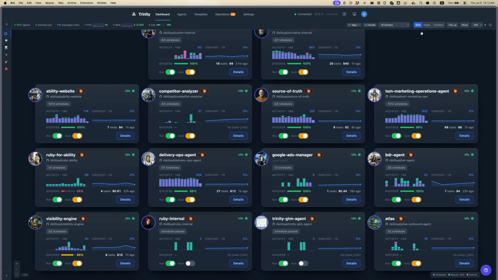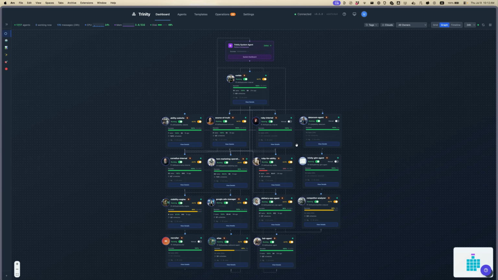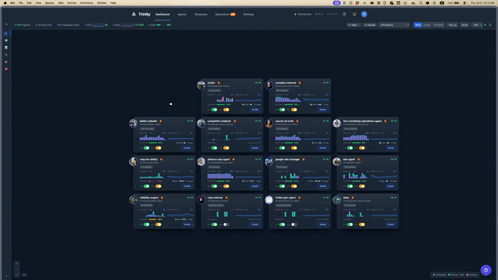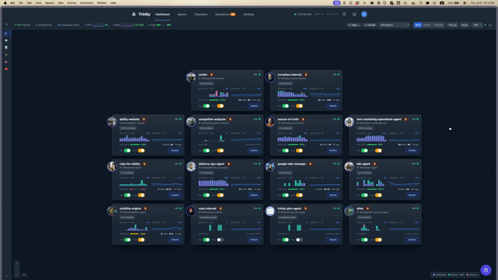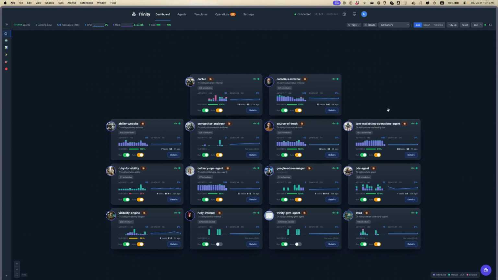Overall that's the interface that we have. Reminder, this was the old one. I still keep it here for some people who may be using that, but honestly this is probably going to be dropped in the next release. And the grid view is going to become the main interface for us.